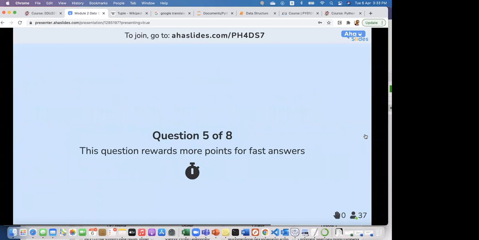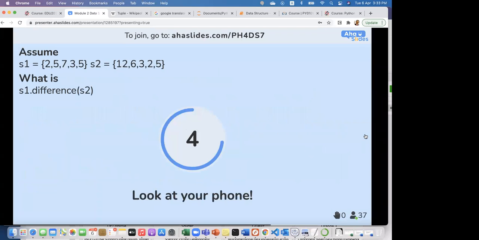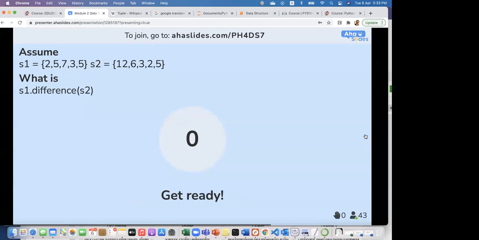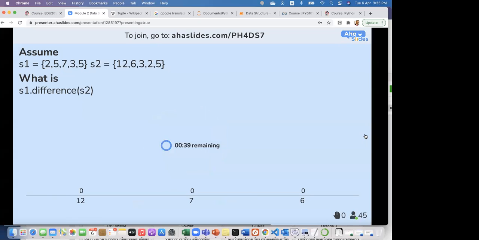Now you should be ready for this quiz. So assume we have two sets, S1 and S2. What is the difference between S1 and S2? These are the numbers in front of you. Things that are in set 1, but not in set 2.